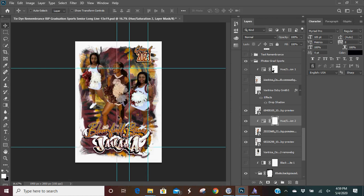You have the theme colors here. What I want to do is figure out what text you want to put on there. What school does she cheer for? Alabama A&M. I thought so. Okay, well, you about to start something because once you do one, you know they're going to be coming at you. I know. So I know.